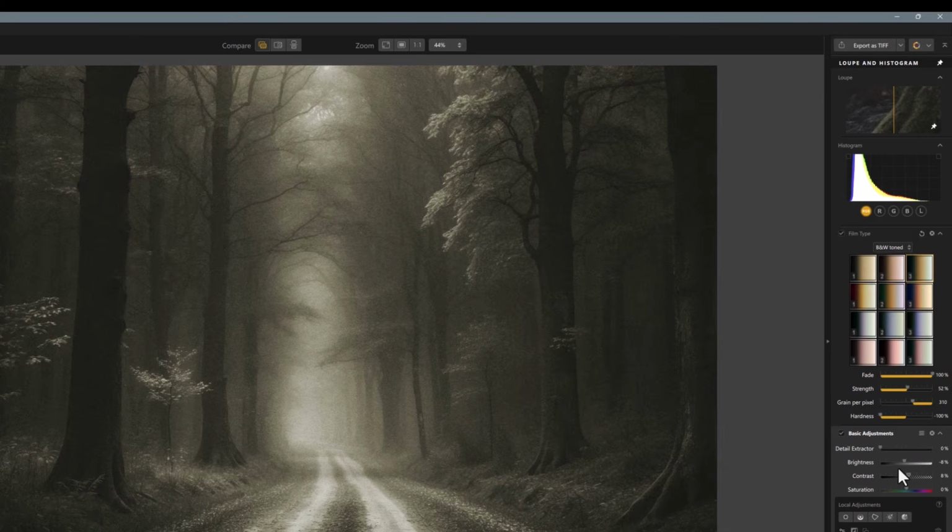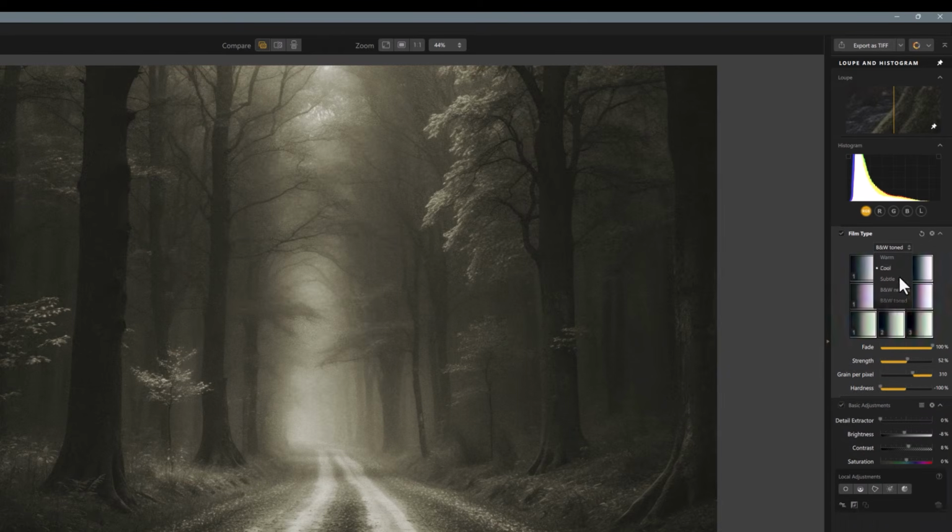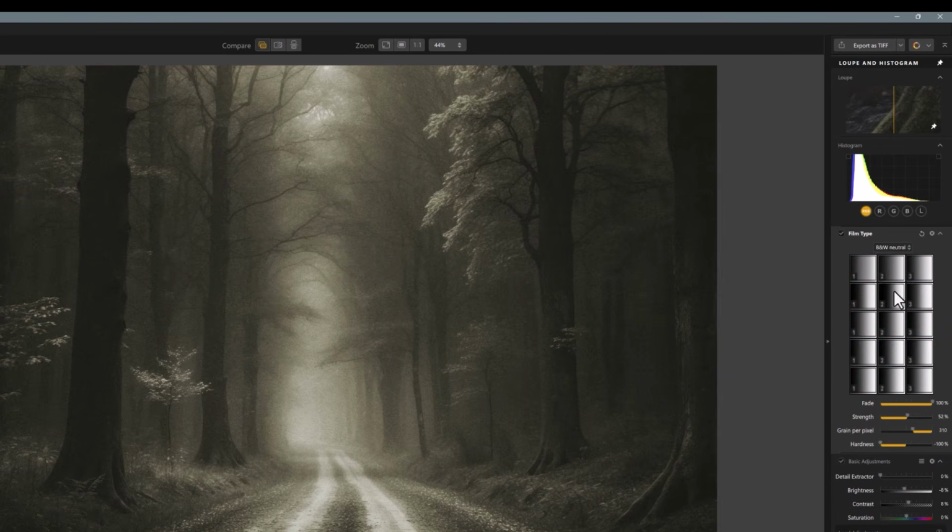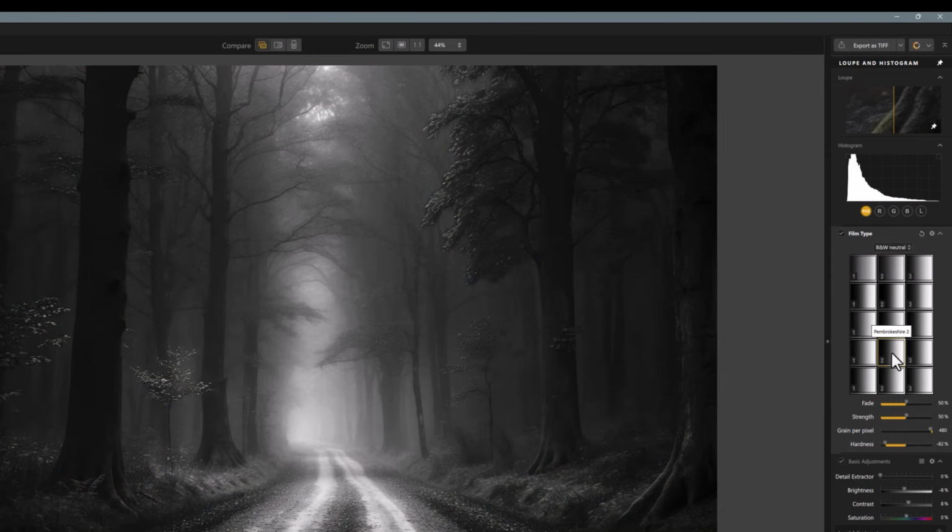Once you've done all your processing, for example, you'll add the levels of curves, exposure adjustment if you're working with photos. For me, working with AI, like this image, I've got the colours there. Now what I want to do is play with the depth of colour and the tones. I'm going to come back up to the film type, and I'm going to choose the black and white neutral and see what this does. And you can see now that there's several film types there that I can choose from.